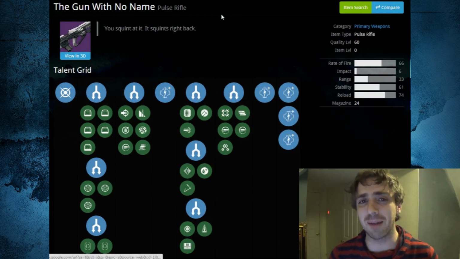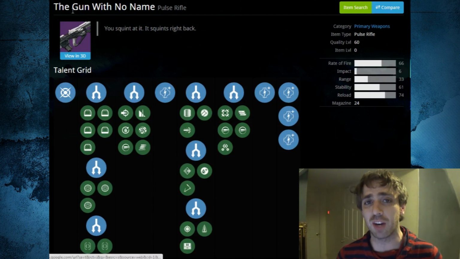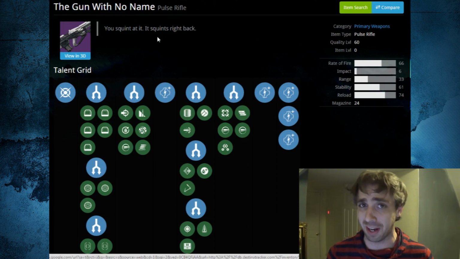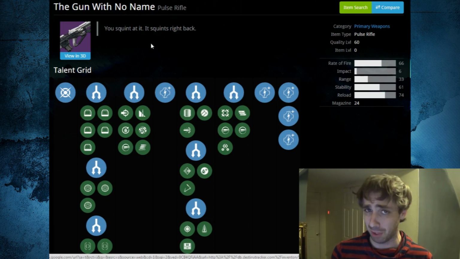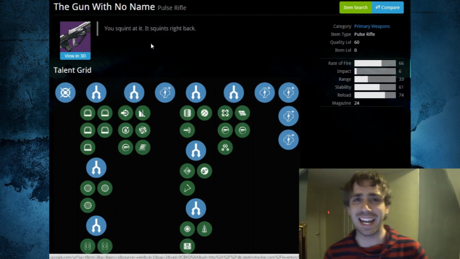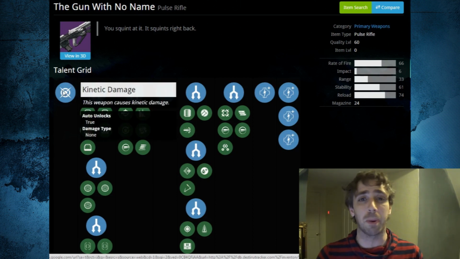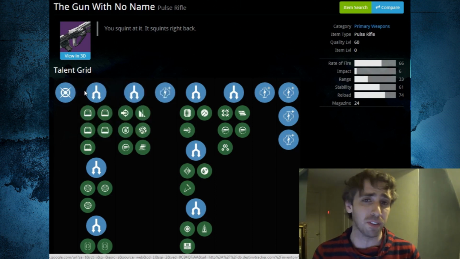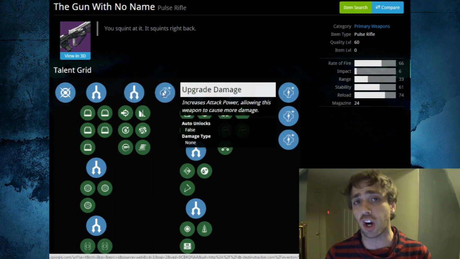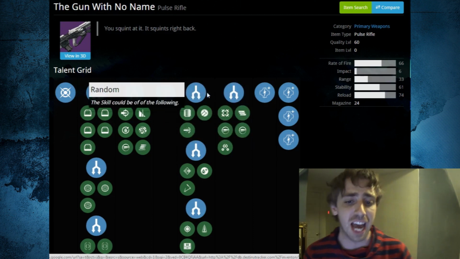Now, the next gun we come to, the pulse rifle, is called the Gun with No Name, which honestly seems a little lazy to me, Bungie. You didn't want to take the time to give it a name? Really, guys? Come on, guys. You're better than that. Now, it's listed as kinetic damage, and I bet there's gonna be an elemental damage of some sort, but all of the raid pulse rifles have been arc damage, so your guess is as good as mine. This one might be arc, or they might pick solar or void. Time will tell on this one.